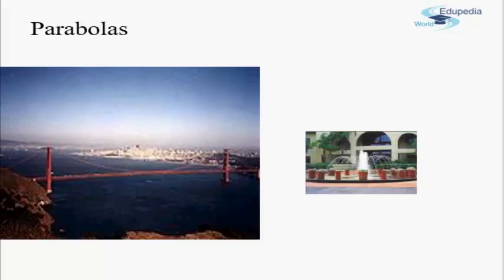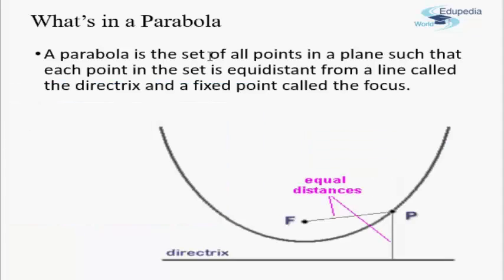So what is a parabola? Let's first discuss the definition of it. A parabola is a set of all points in a plane such that each point in the set is equidistant from a line called the directrix and a fixed point called the focus. This F represents the focus, and this line is called the directrix. We use the directrix to help understand the conic section. And we have an F, which is a point inside, it could be inside, but right now you see there is no ending to this parabola, so the concept of inside and outside does not exist over here.